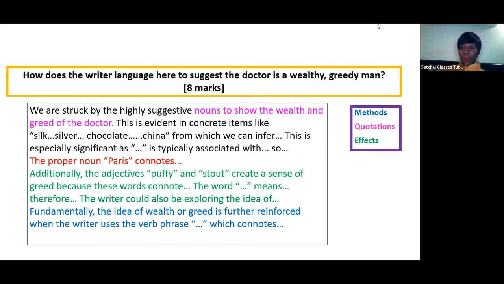Now I want you to pause the video for longer and have a go at this question: How does the writer use language to suggest the doctor is wealthy and greedy? Here I've given you sentence stems to talk about the use of the concrete nouns and items like silk and silver and chocolate and china, and what do they infer? About the connotations about Paris, that his dressing gown is from Paris, the fact that his face and his body is being described with words like puffy and stout. How does that reinforce and develop these ideas of greed and wealth? Pause the video and have a go.